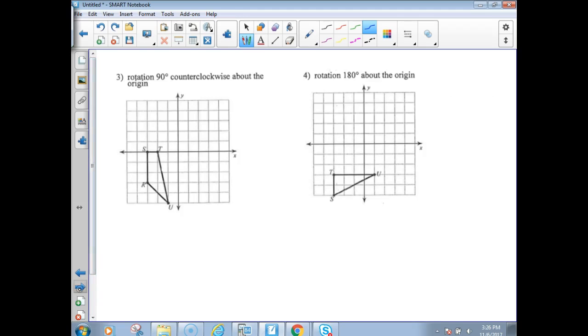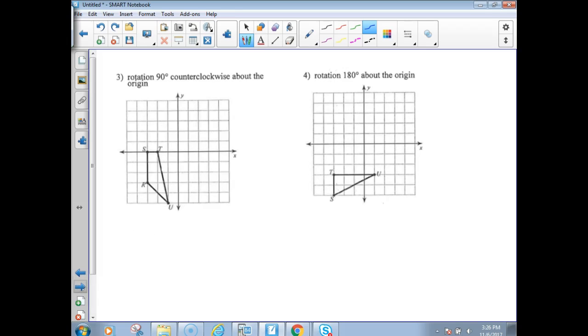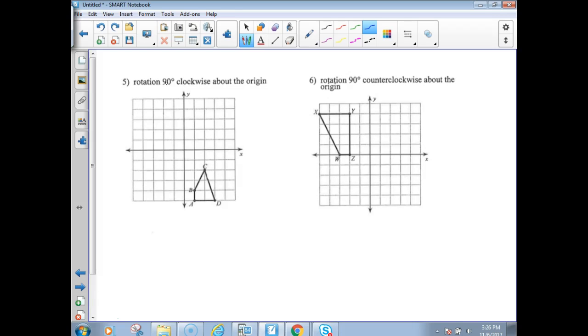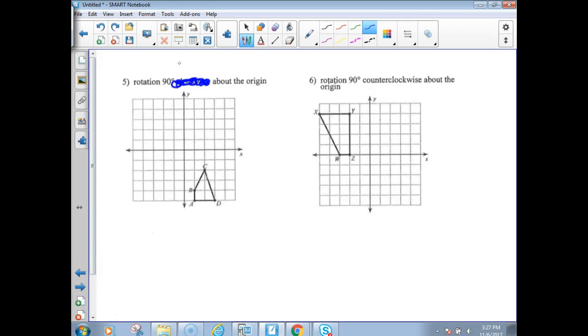Okay, let me give you a couple more hints. We can leave number 3 the way it is and number 4 because it's 180. Oh, neither of those say clockwise though, right? Good. They're supposed to always be counterclockwise, and that's what our rules say. All right, so we're going to get rid of clockwise on the number 5. Okay, and there were already 2 90s? Yeah, let's change that one to 270. Practice that rule. And then number 6, 180 instead of 90.